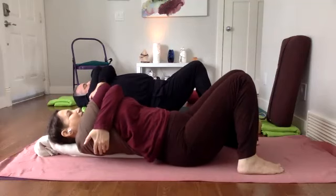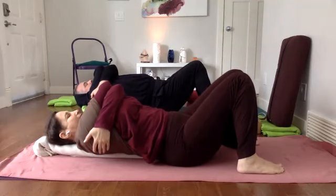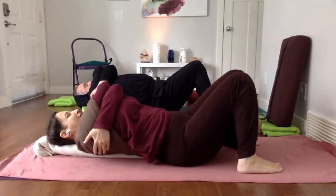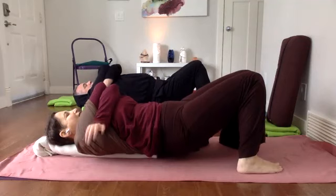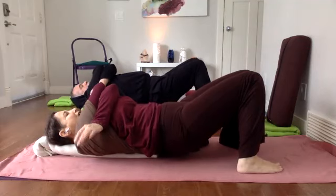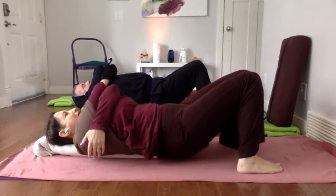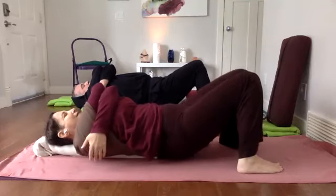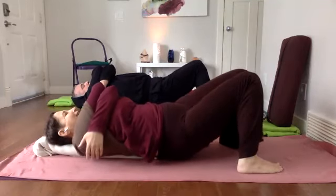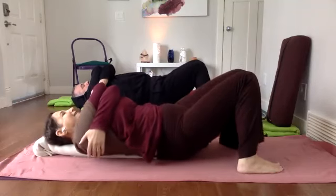Okay, bring it to center. Readjust whatever you need to. You're going to just find that length in the head again. Okay. And feeling into your feet. Now you're going to lift your hips. The knees are together. The thighs are together if that works. And then see if you can soften the glutes a little bit. Maybe you need to soften the jaw. And then sway your hips a little bit side to side. All this wiggling. Good medicine. Good medicine.